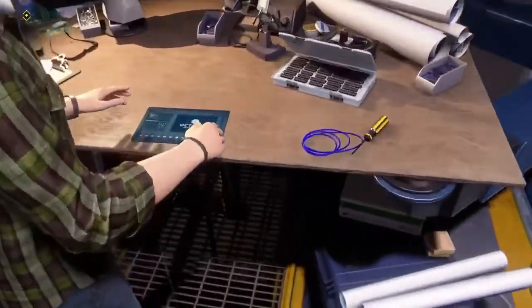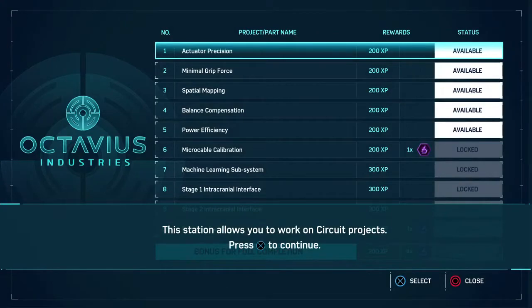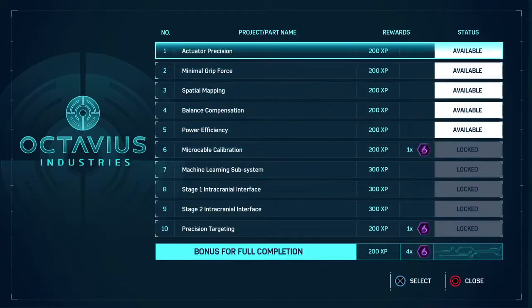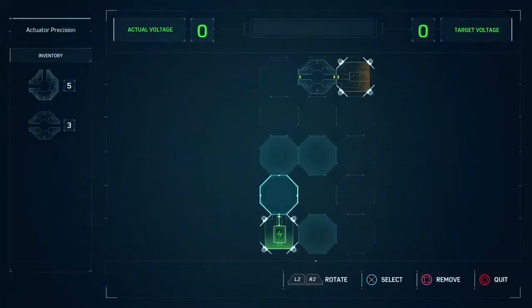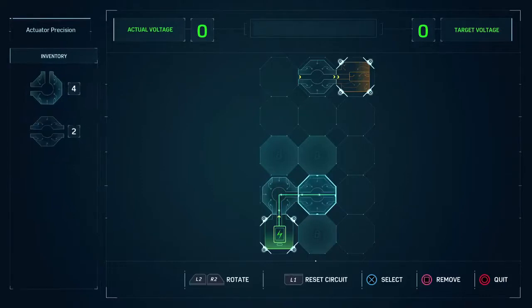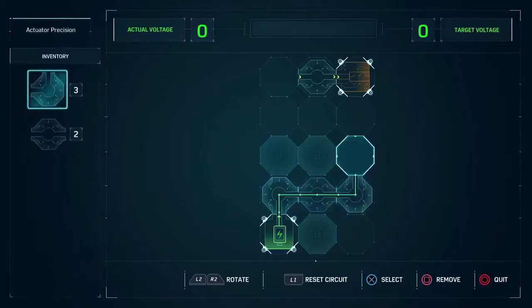Trying to improve the prosthetics hardware. I should review what Doc's been developing and double-check his work. Doc was trying to improve the actuator's granularity. This is really cool. I like how the controller really does, like, move.